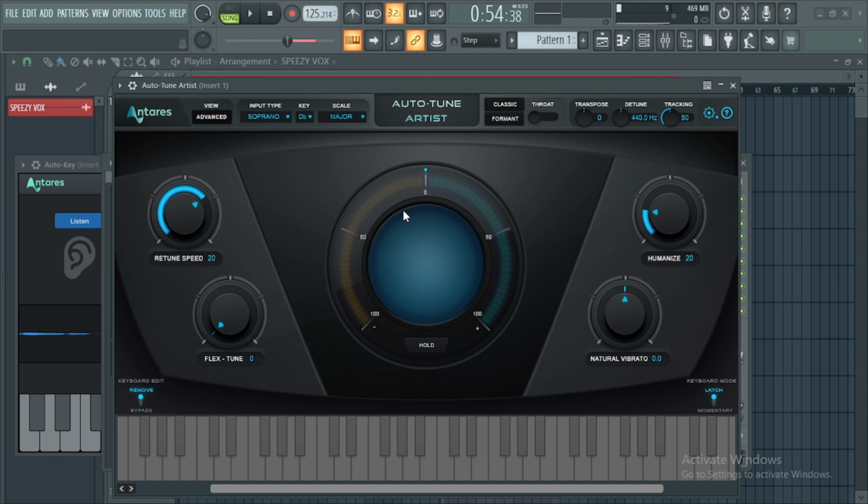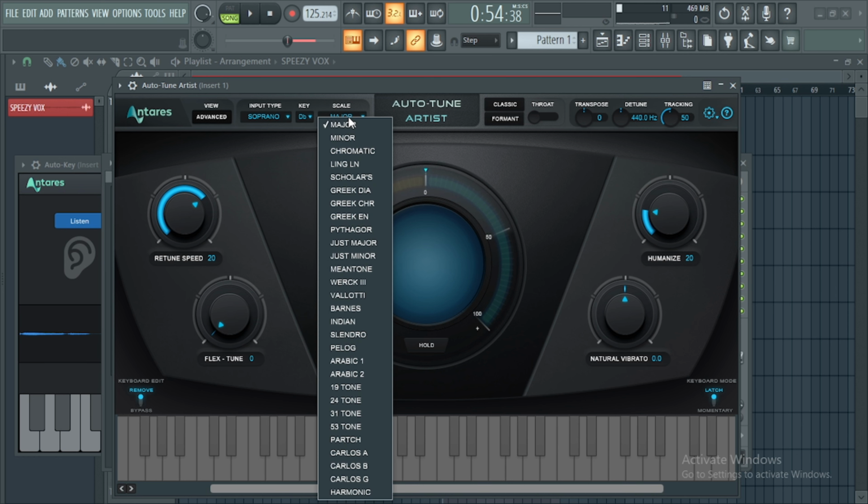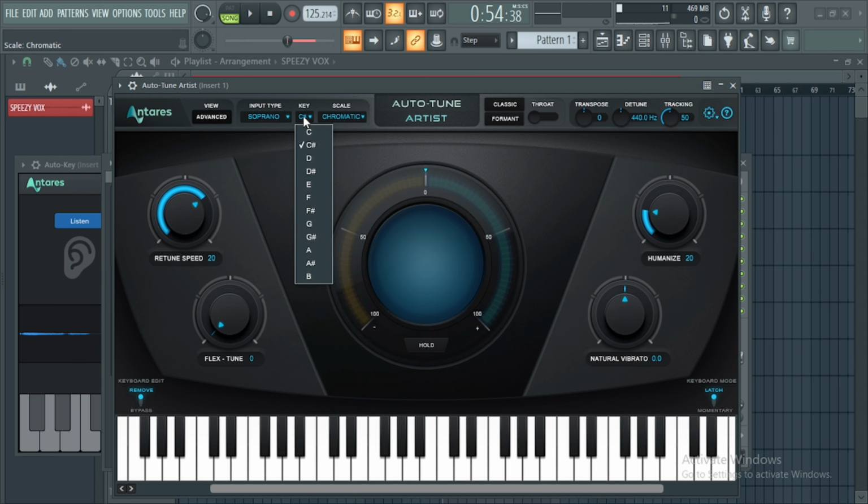And anytime the auto key detector gives you a key and still you are not feeling the vibe, the best way to know the right key is to use your ears. All right, so sometimes play with the scale yourself. I'm going to choose chromatic, and most times for me, my vocals is always key C. All right, so now listen.